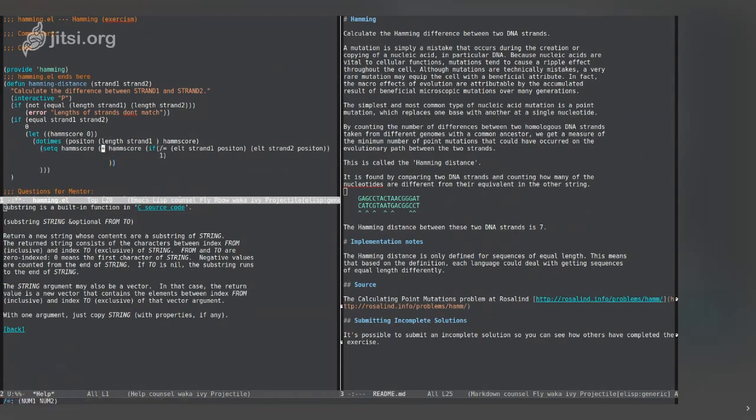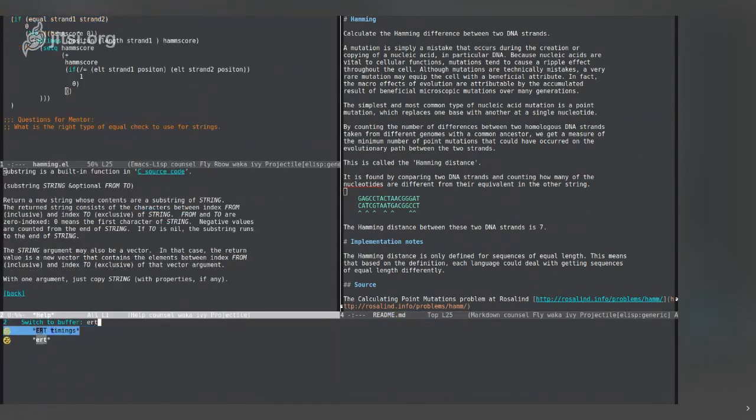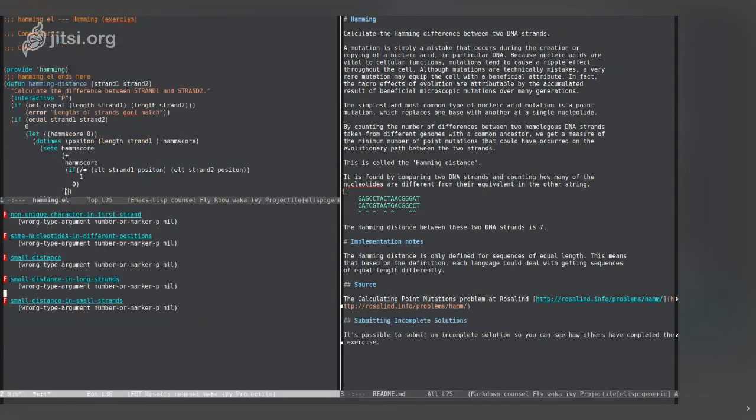Set Q, ham score. Okay. Ham score and should be 0 if not, though, right? Wrong type argument.